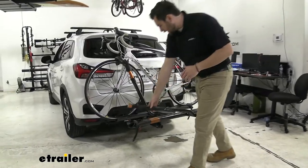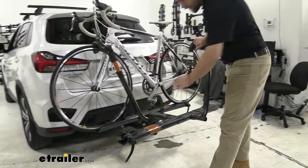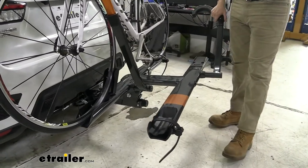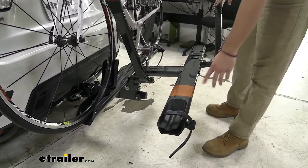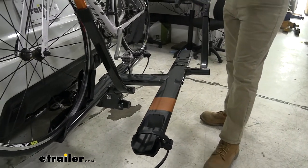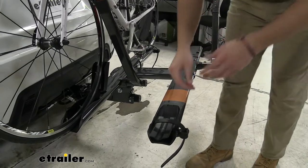Take a look at the platform itself — we've got a lot of cool designs on it. I always love the little speckled orange they have in here; it looks really good, almost kind of a copper look to it. It holds up really well with this metallic gray as well. Very, very stylish, as we mentioned.